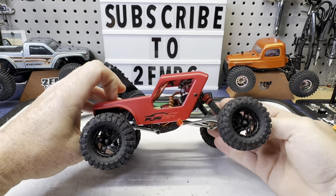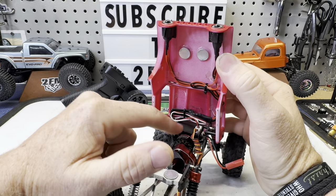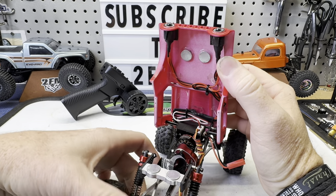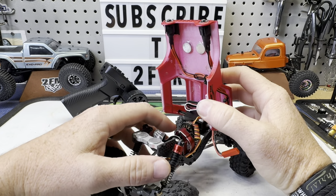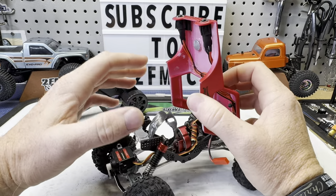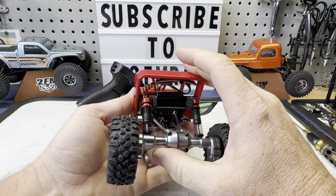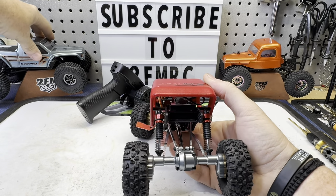We've got the Lizard Pro all-in-one, which is a 30 to 50 amp ESC here with the mini Komodo motor, and then it's attached to the mini Stellar transmission. Very smooth, very nice setup. Not going to have to worry about stripping any gears or anything like that in here. So very strong system, 2 to 3S capable. And then we've got these nice big bore style oil-filled shocks attached to this thing. These have been really good shocks — it's what we're getting on a lot of these trucks.